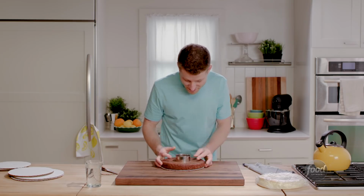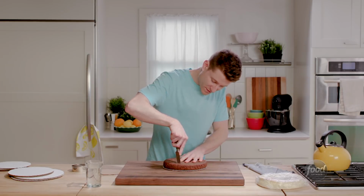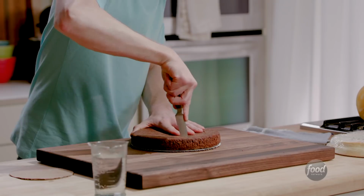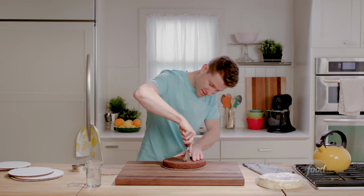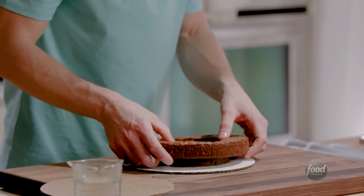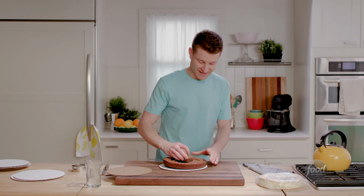round cookie cutter here, so I'll just center that, and I'll just press that in just a touch to give myself a guide. And I'll cut my outer layer first. So I'm just gonna slide this just inch by inch until I feel the bottom part of the brownie being cut. All right, so I'll cut this 3-inch circle out of the center. Perfect brownie ring. And then I've got my little guy right here from the center.